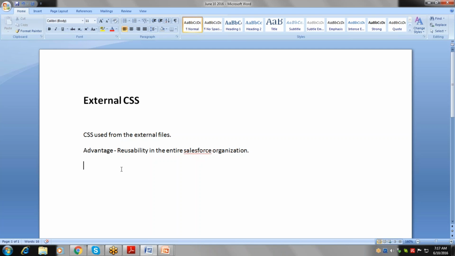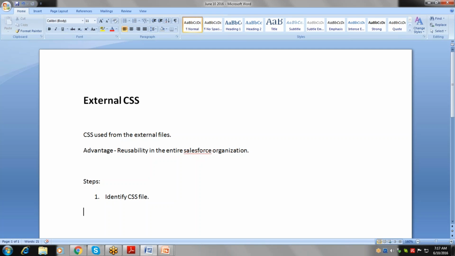What are the steps to implement the external CSS? One is to identify your CSS file. If you don't have a file, you just create one. If you have a file, just identify which file you are using.